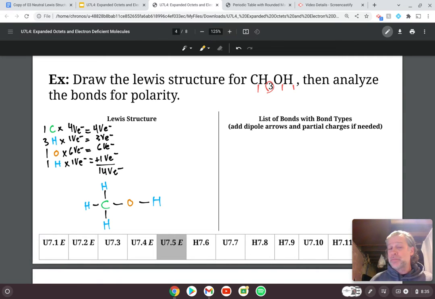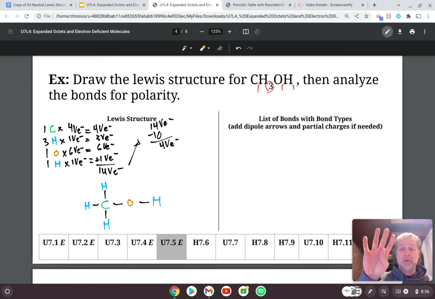So now I've got to go ahead and figure out how many single bonds I used. So around the carbon, there are 4 bonds: carbon, hydrogen, carbon, hydrogen, carbon, hydrogen, carbon, oxygen. And then after the oxygen, there's an oxygen, hydrogen. So I've used 10. So I've used 2, 4, 6, 8, 10. So the 14 valence electrons minus 10 for each of the lines leaves me with 4 valence electrons to find a home for. So if I start with my central atom, carbon has 4 lines around it. Each line is worth 2 electrons, so 2, 4, 6, 8. So carbon has 8 valence electrons. It's in good shape.